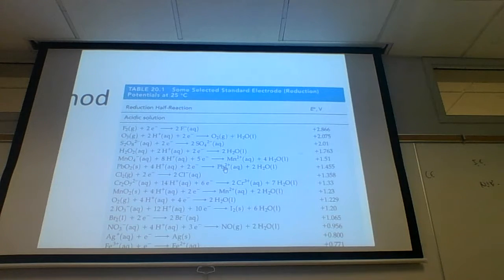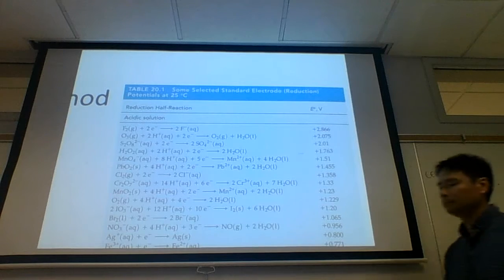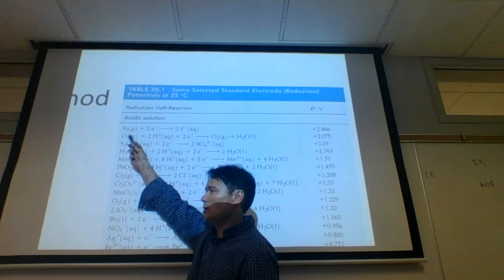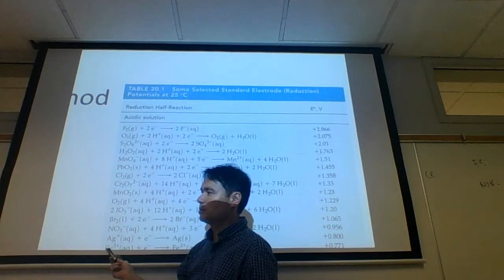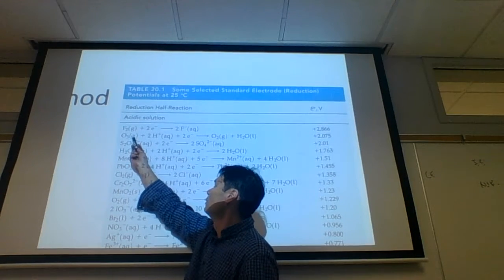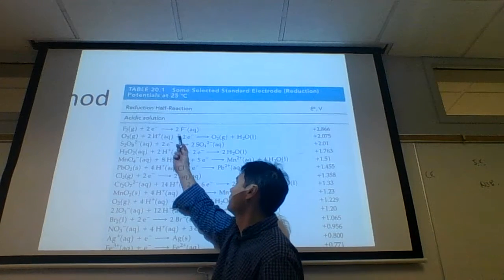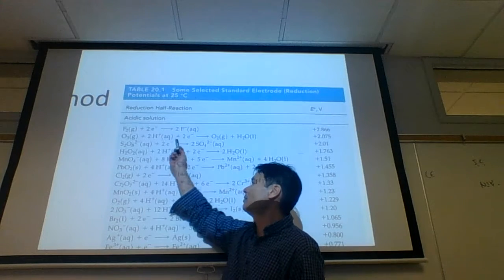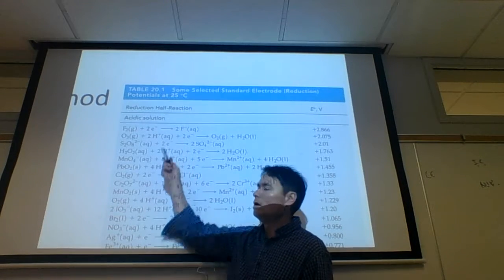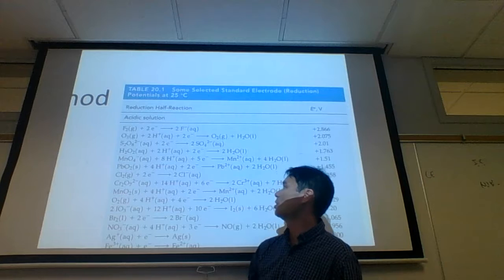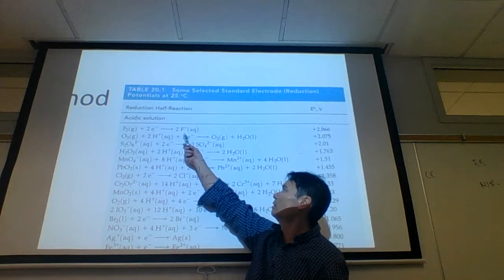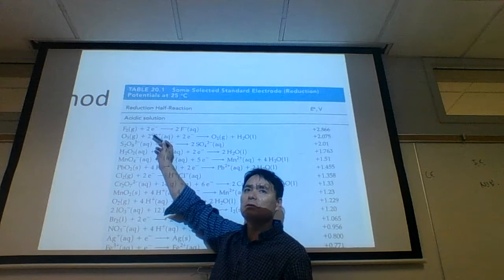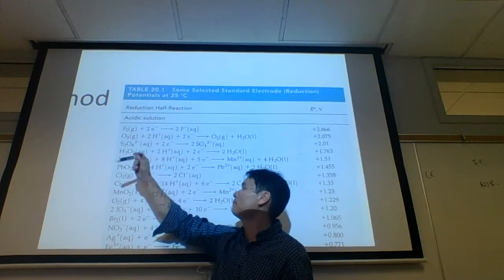So what is the strongest oxidizer on the chart? The strongest oxidizer on the chart is fluorine. Fluorine really wants electrons, more than all these species. When fluorine gets those electrons, what does it form? Fluoride. So fluoride must be very stable. Does fluoride want to give up electrons? No. And so lithium is the best reducer on this chart. The worst reducer is fluoride, because fluoride doesn't want to go backwards. It doesn't want to lose electrons. Does that make sense? Okay.